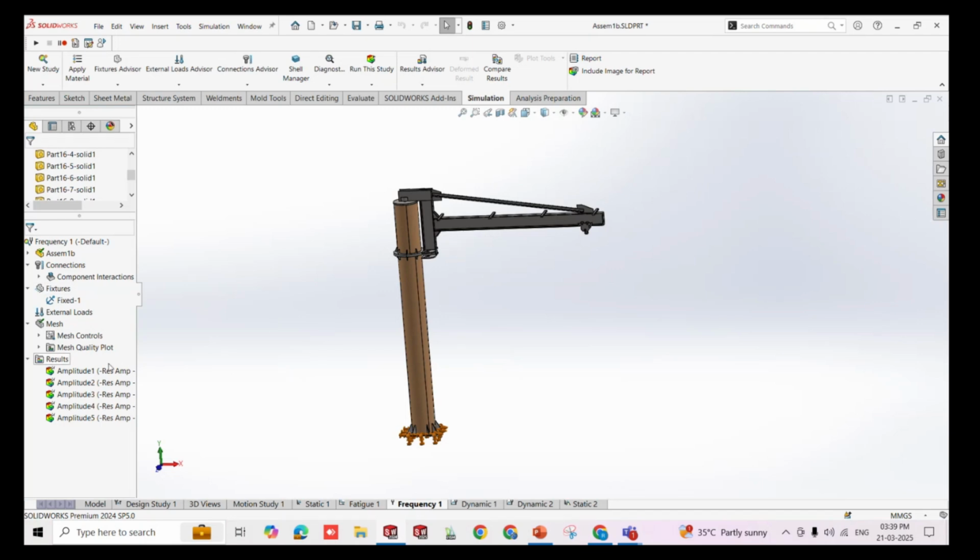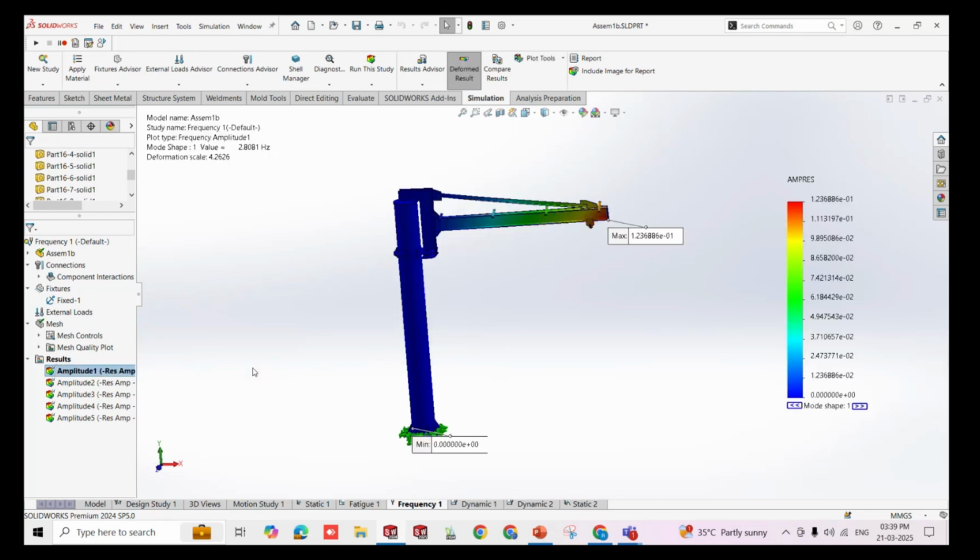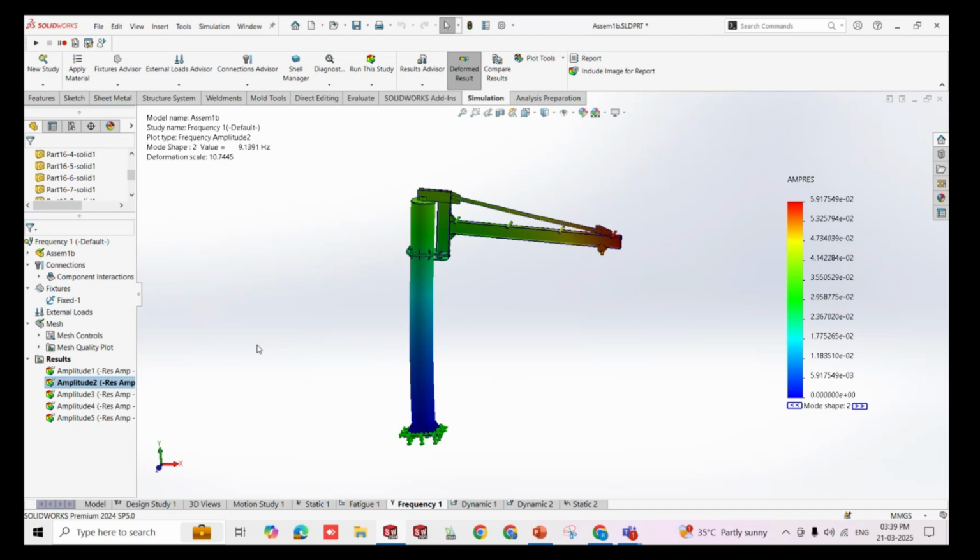Now let us observe the results here. The first natural frequency comes out to be 2.808 Hz, and the second natural frequency comes out to be 9.1391 Hz.